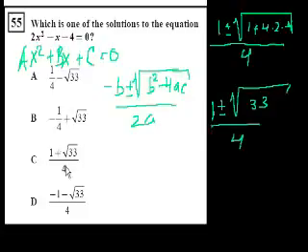See, we're not quite there yet. Well, they say which is one of the solutions to the equation. So let's see. If we wanted to simplify this out, this was right here, right? Because we have 1 plus or minus the square root of 33 over 4. Well, they wrote just one of them. They wrote just the plus. So C is one of the solutions. The other one would have been if you had a minus sign here. Anyway, next problem.